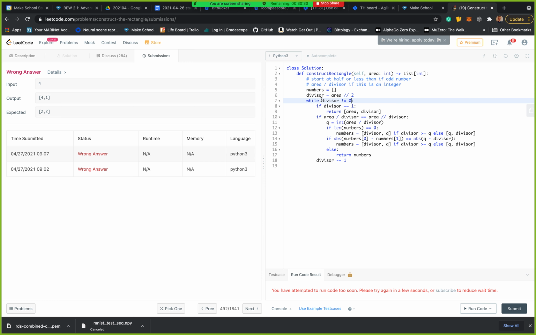The first time through these statements here, the divisor should be equal to 2 because we start at half. So we take 4, we divide it by 2. It's the same issue, except it's not the base case of hitting 1.